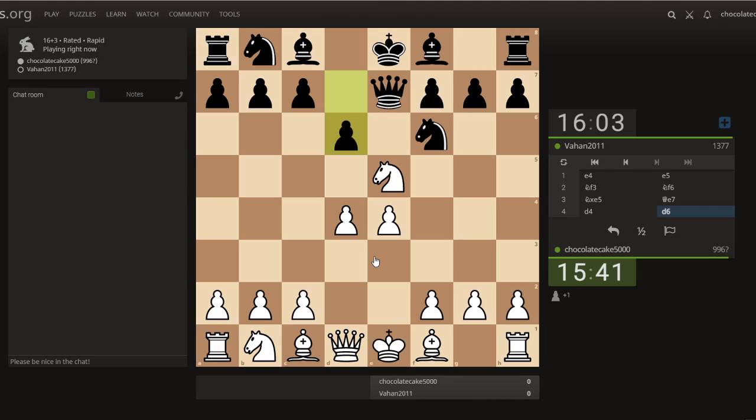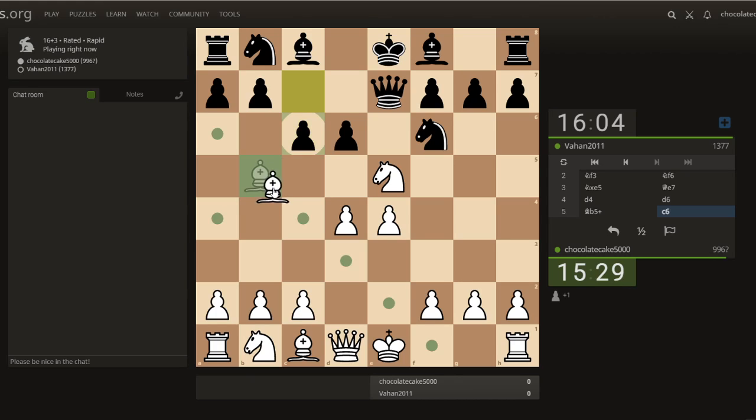Trying to think of if there's anything super smart I could do here. That's not super smart. Wait, I just put two of my pieces in danger. Whoops. Well, I guess moving the bishop is smarter. Takes. Actually, probably take with the knight instead.